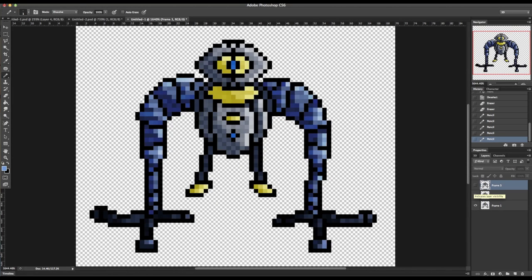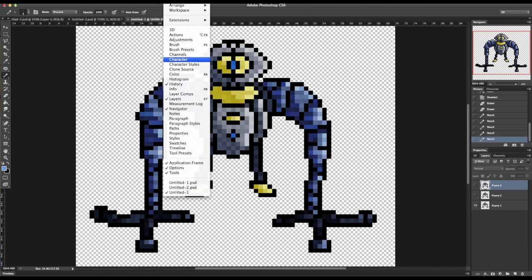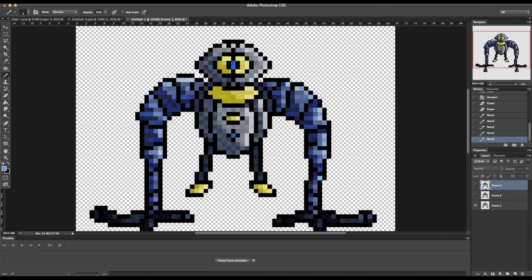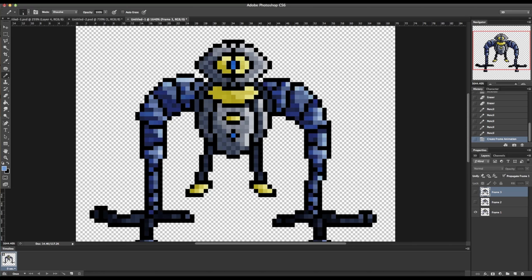So what next? The most important part is you click on Window and you add Timeline. When you add the Timeline, it'll open up on the bottom here. If you click on a little arrow, you should have two options. Create Video Timeline or Create Frame Animation. In this case, video timeline has nothing to do with us. We want a frame animation. Click on it, and voila. So there we got our first frame.